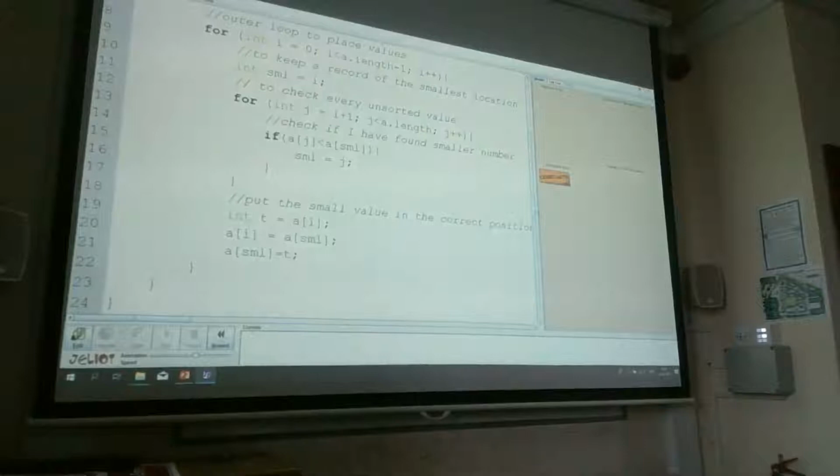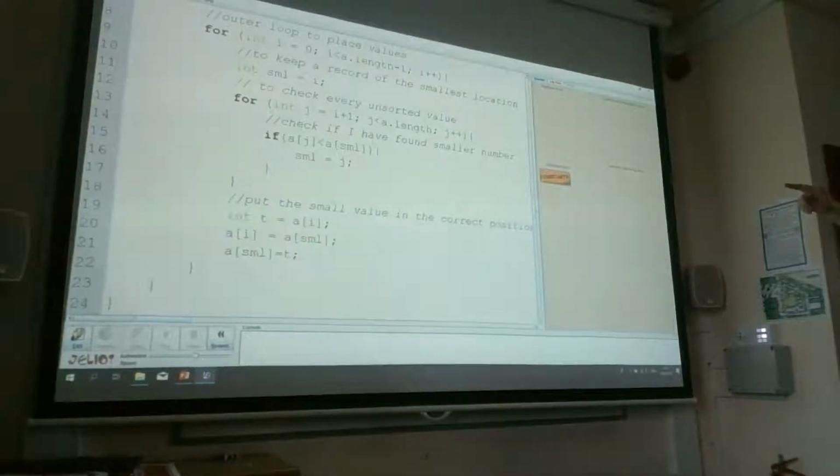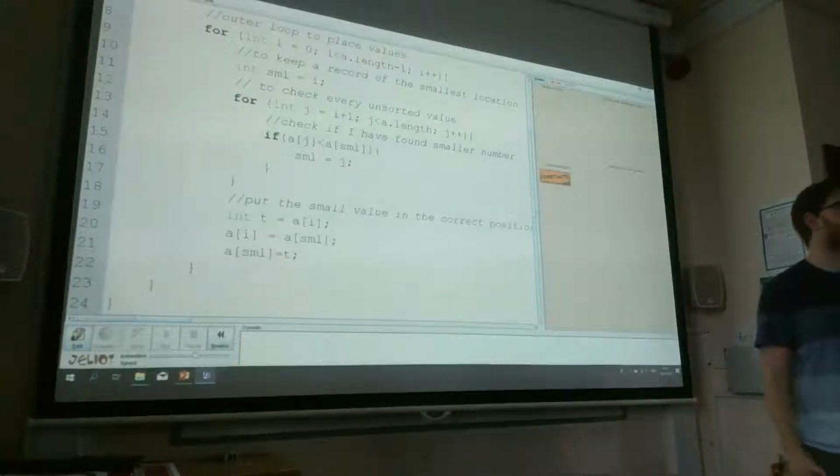It may be possible to add some sort of a counter variable here so that if we don't find any other numbers that are smaller than what I'm trying to place now, the remainder of the array is in the right order. Now, that's not 100% because you might have all of the numbers on the right-hand side larger than what I'm looking at. It doesn't mean that they're all in the right order themselves. But it's things like that that we could start to look at.